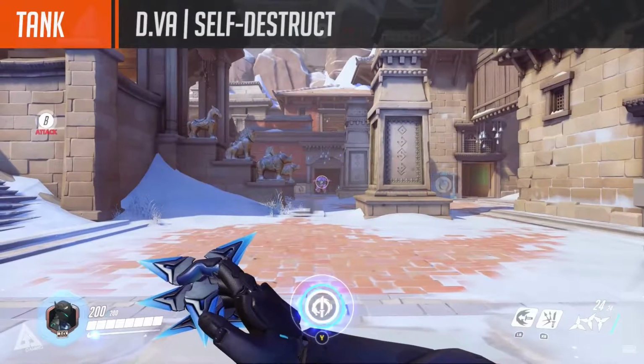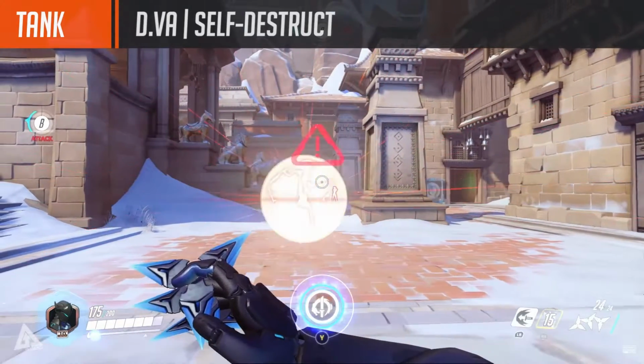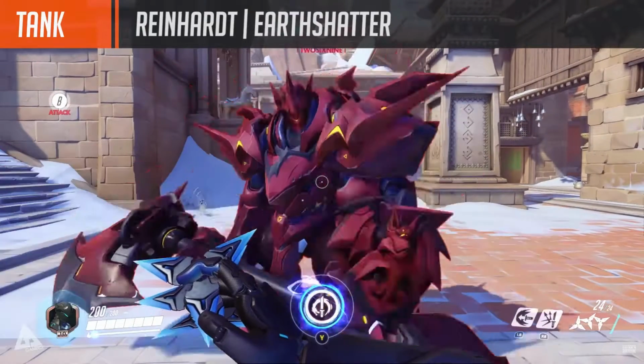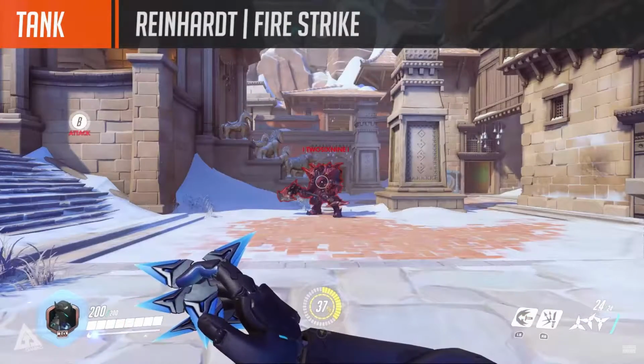Now with the defense heroes out of the way, let's talk tank. First up, D.Va, well you definitely can't deflect the self-destruct, not even if it's coming towards you, so that is a solid nope. As for Reinhardt, you also can't deflect his Earth Shatter, as it's not a projectile, so you'll just get stunned and slapped around. However, you can deflect his Fire Strike right back at him.